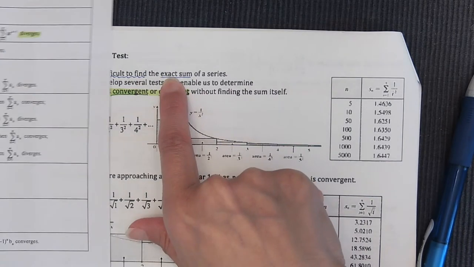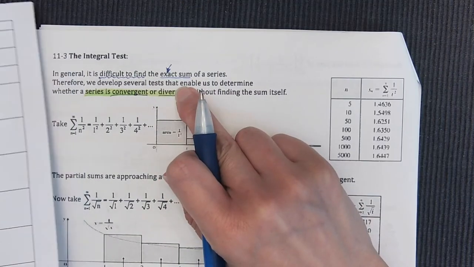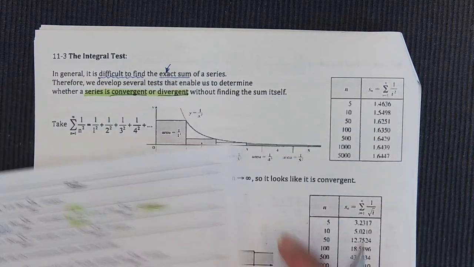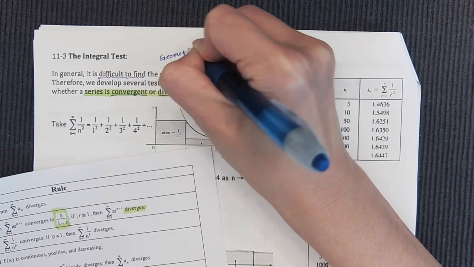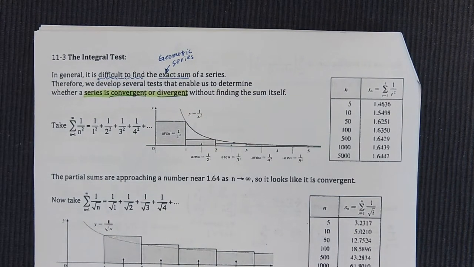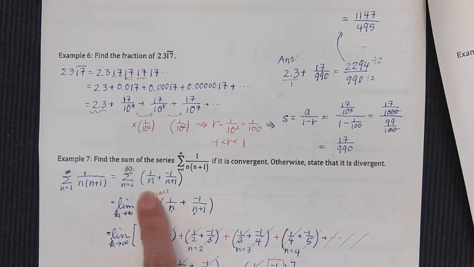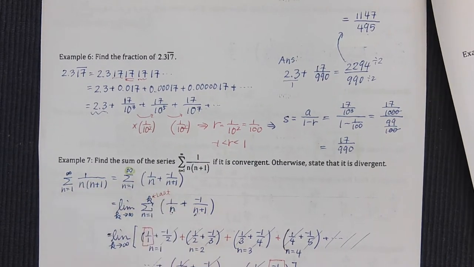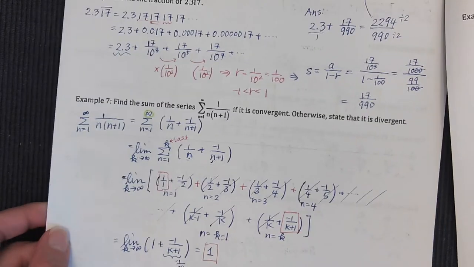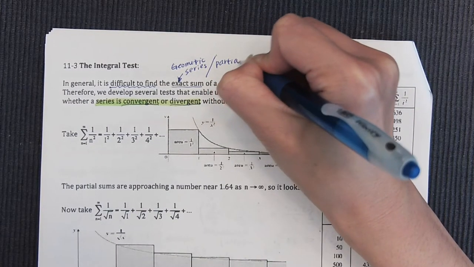If you really want to find the exact sum, there are only two techniques. One is the geometric series. You don't have a choice. This is the only form we have for finding the sum. There's one more, which we did Tuesday. Which one is it? Partial fractions. When you did partial fractions, we can find exactly what the sum is. Otherwise, you cannot find the sum. We can only say it's convergent or divergent. So, geometric series or partial fractions.